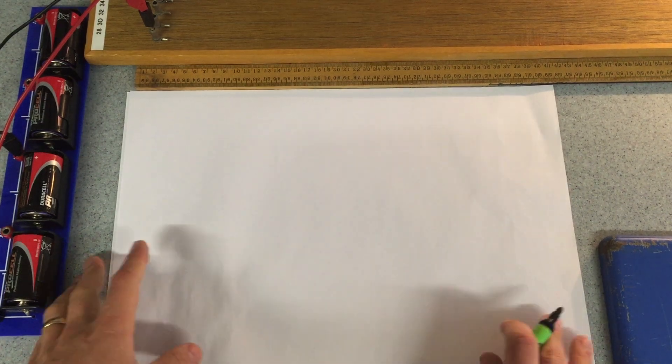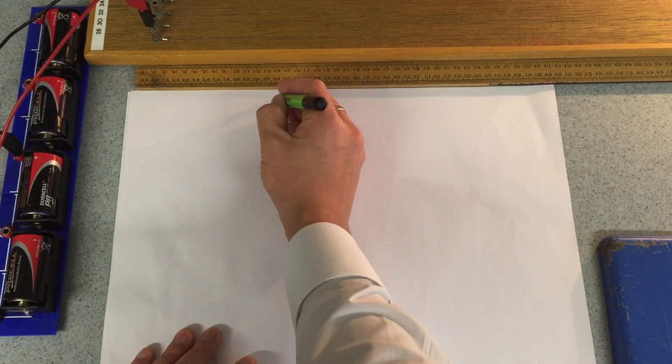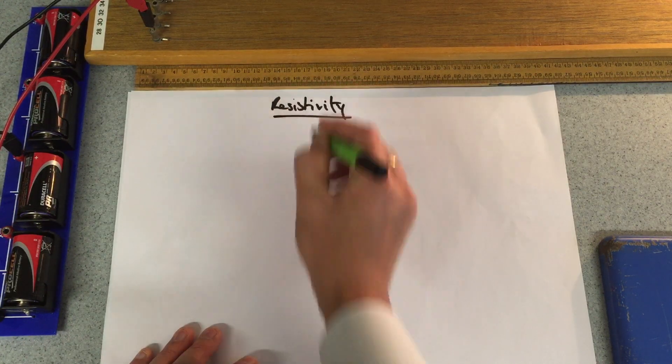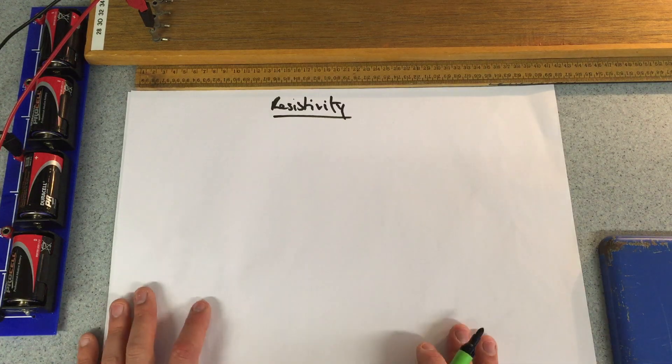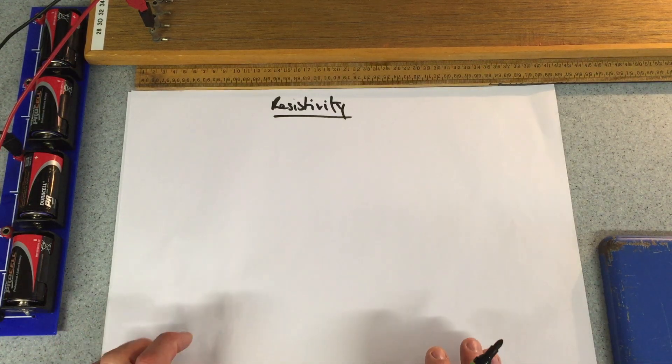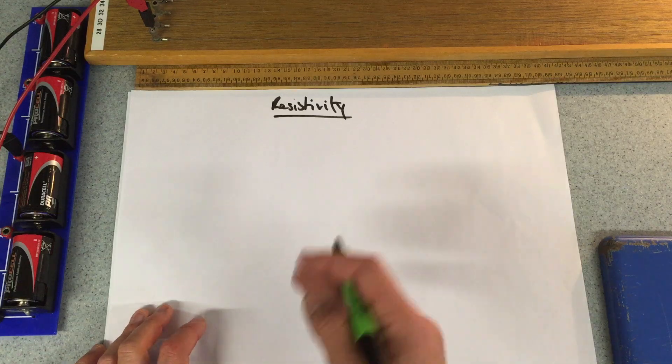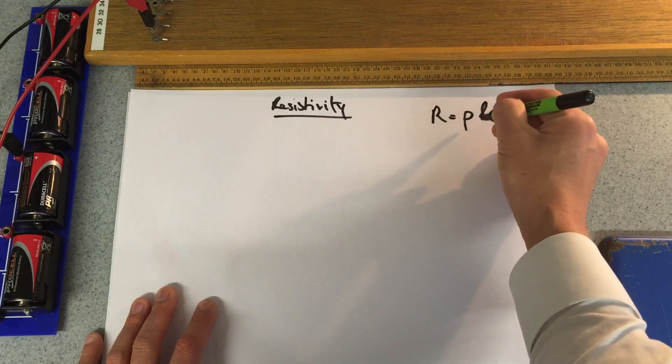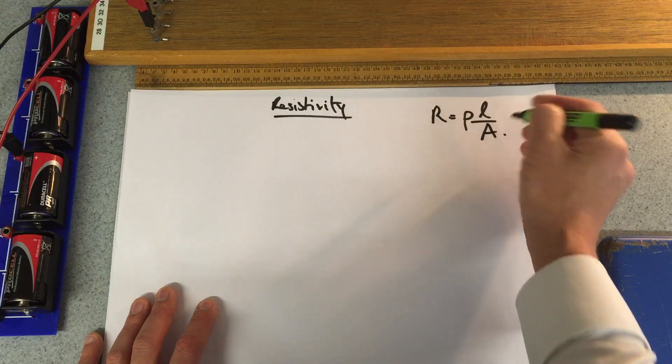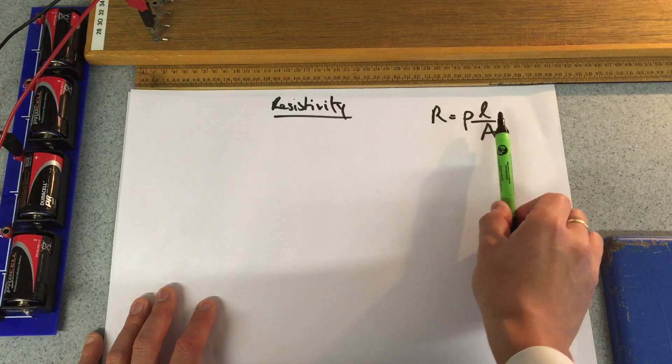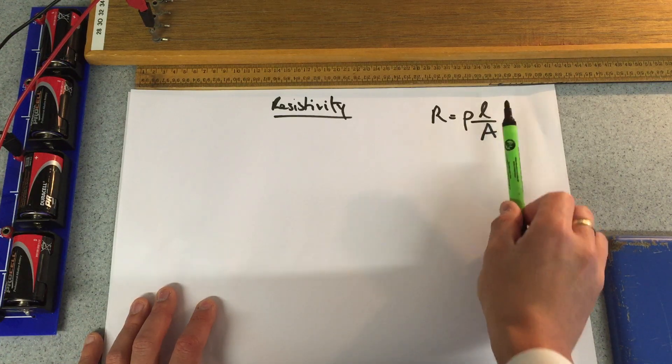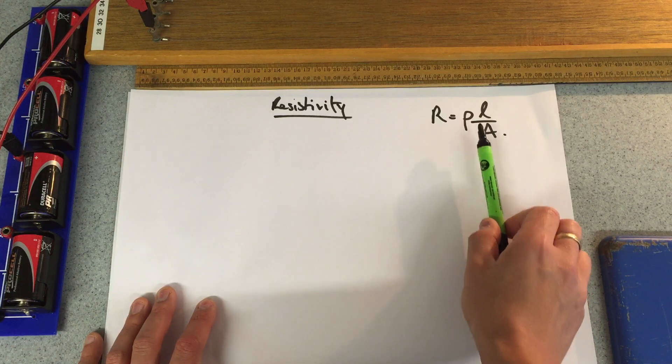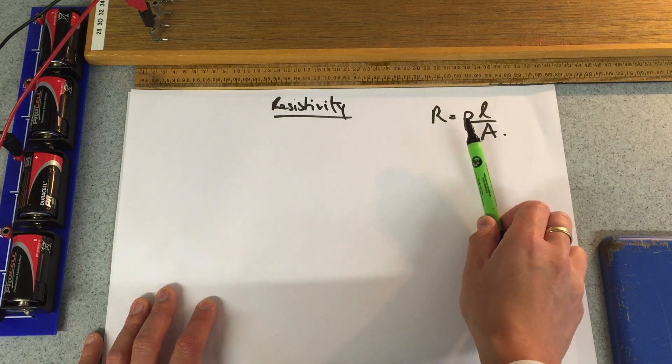Okay, we're looking at this time at a practical about resistivity and the properties, how to find resistivity and how to do an experiment to find resistance and hence resistivity. From the theory you're aware of this equation in which the resistance of material is directly proportional to the length and inversely proportional to the cross-sectional area, and that constant of proportionality is known as resistivity.